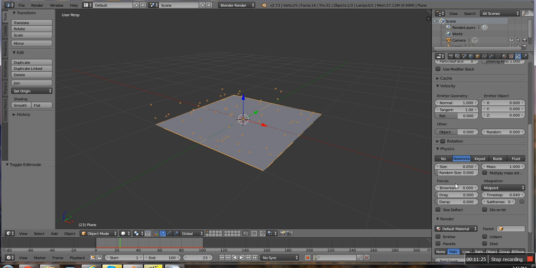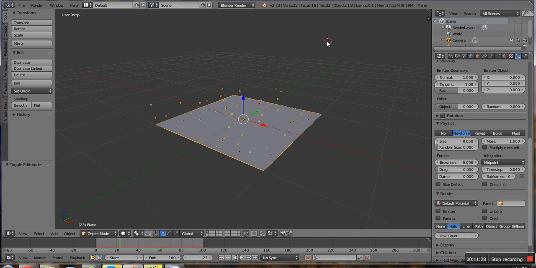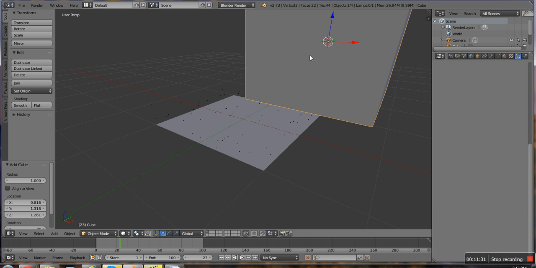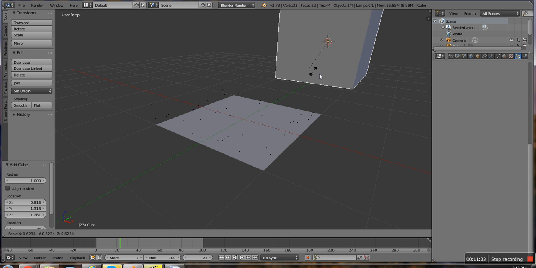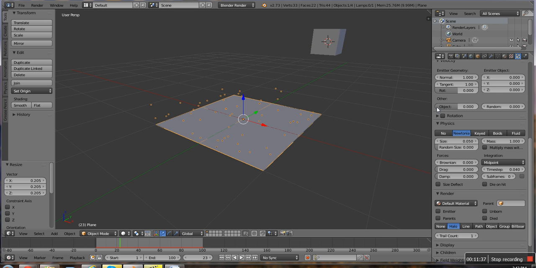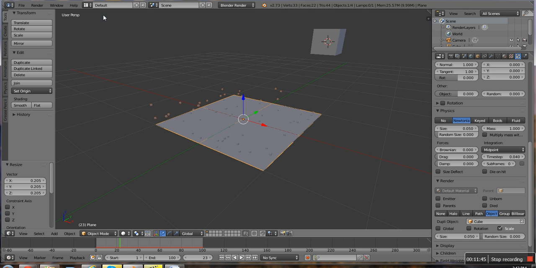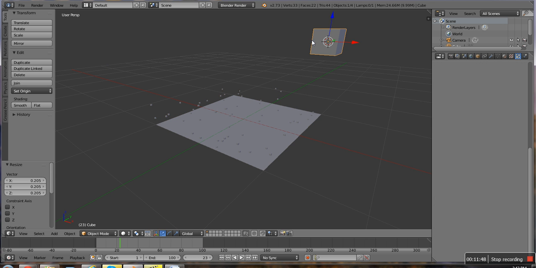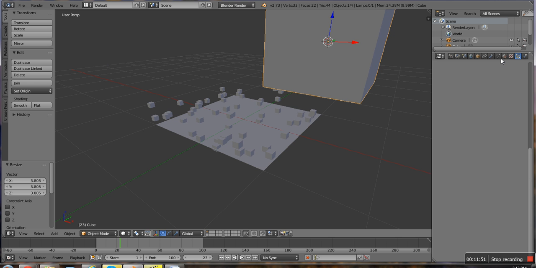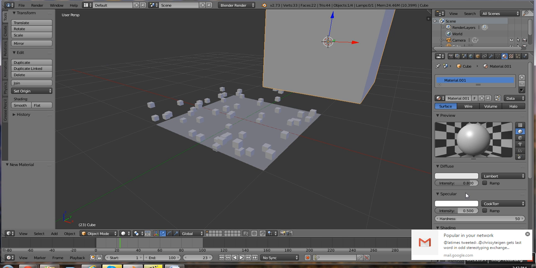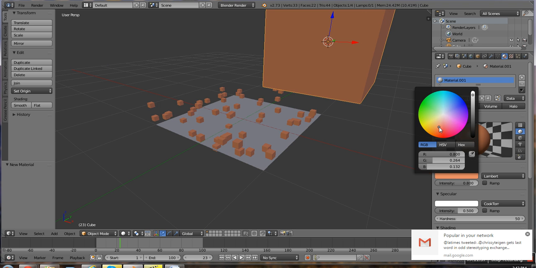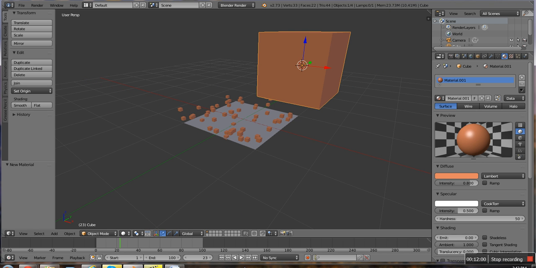Also, objects. Let's say you added a cube and you made it smaller. You reselected the plane, but you went to object and you selected the cube in the thing that pops up, and now all of the particles will be the cube. And if you switch the cube size to be bigger, the cubes there will be bigger, and if you switch the color of the cube to orange, then the cubes there will be orange, and they'll do whatever they normally did. And groups are a group of objects.